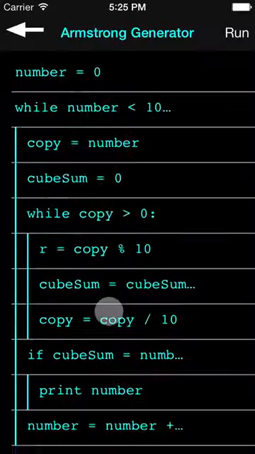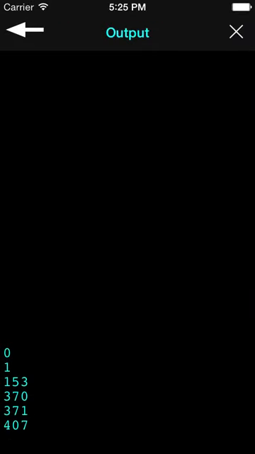Wow, that's one. Look at that. That's the size of your iPhone. Let's see if that works. It worked. Look at that. What do you know? Those are the Armstrong numbers I was looking for. And it is still searching too, isn't it? It is still computing, and it hasn't found any more.